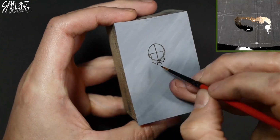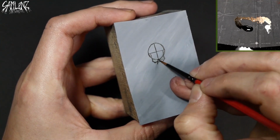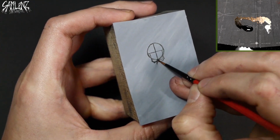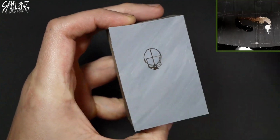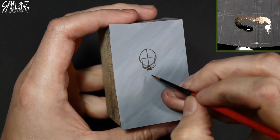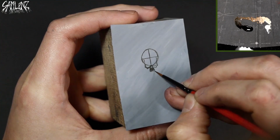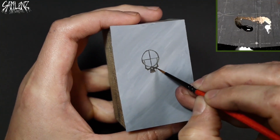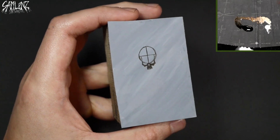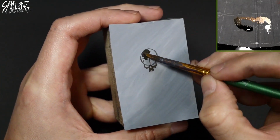There's two ways to go about the eye holes. You can either draw it in or gradually kind of fill in that portion until it looks balanced to you. And we'll fill in the bottom of the A and give them nice four strong teeth. And we'll fill in the rest of the whole shebang there.